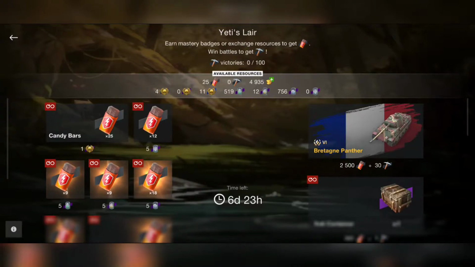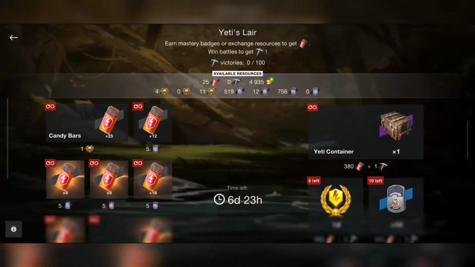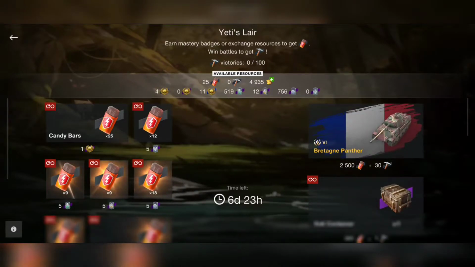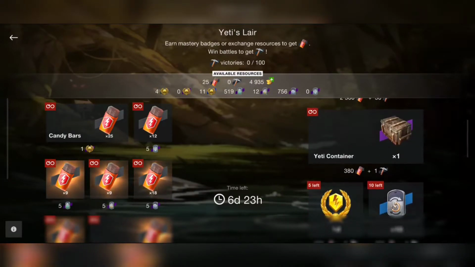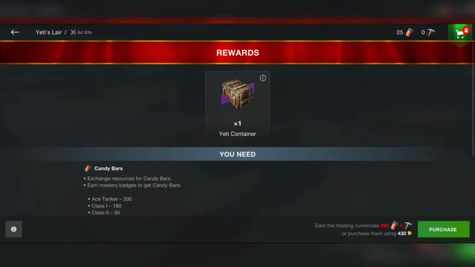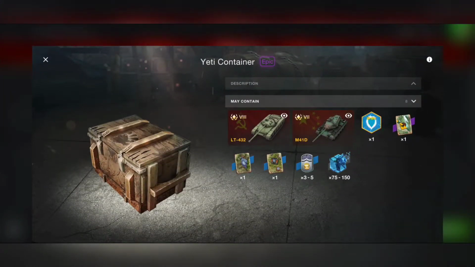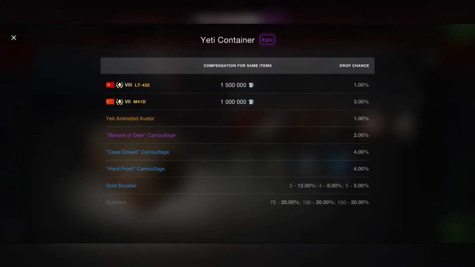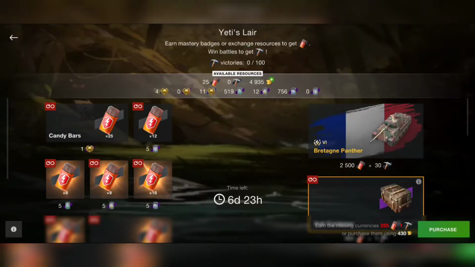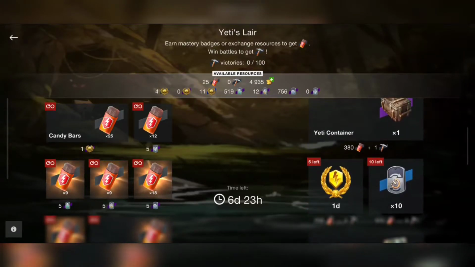But of course, if you are a good player, try to get your ace tanker mastery badge, and with that you will receive 300 candy bars, and you can get, for example, the Yeti container, and here we got again another chance to win tanks for free, like for example the LT-432 or the M41D plus guard boosters. We got here, okay, not a high chance, so just forget this container, only 1% drop chance and 3% drop chance. I will not waste my candy bars on this container.